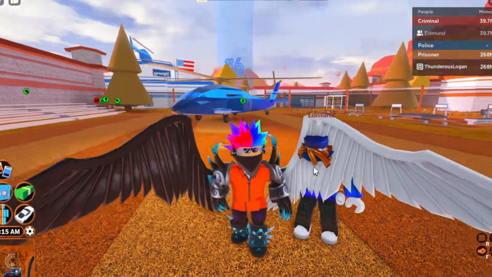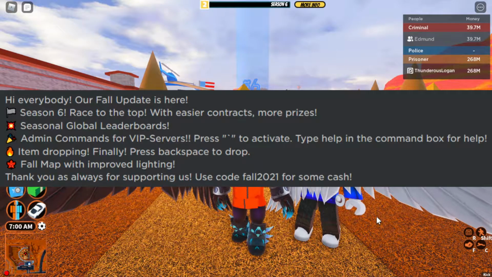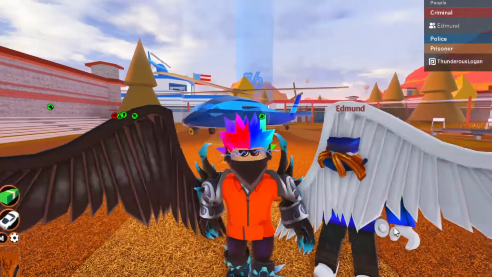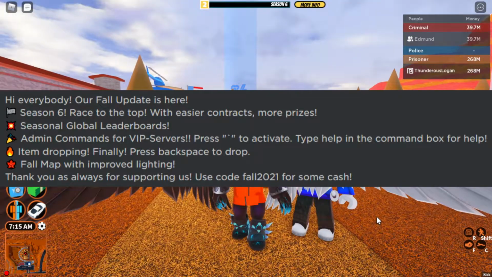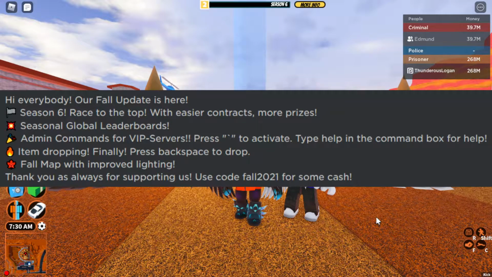More like Jailbreak Motorsports season, but okay. Seasonal Global Leaderboards, admin commands for VIP servers, press whatever that key is to activate. Type help in the command box or help. We're actually called private servers now, but okay, I mean, everyone's pretty much used to that, so I guess that's fine. Item dropping, finally, press backspace to drop. Fall map with improved lighting, thank you as always for supporting us, use code FALL2021 for some cash.